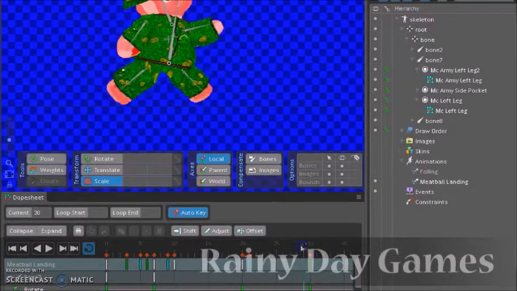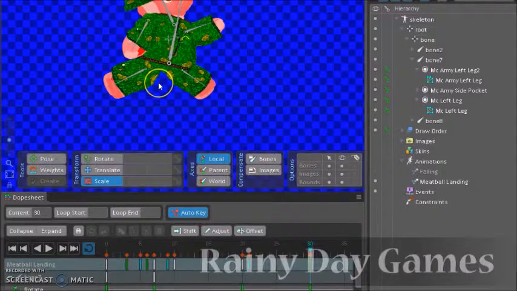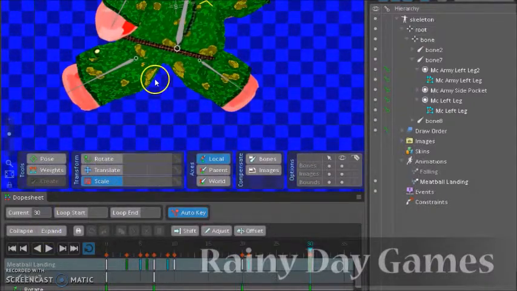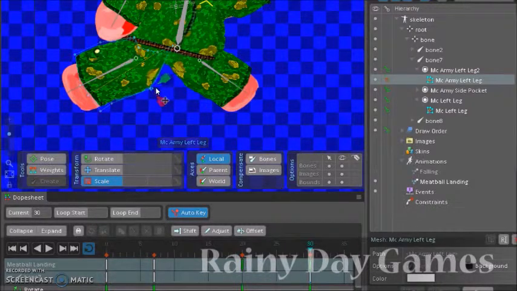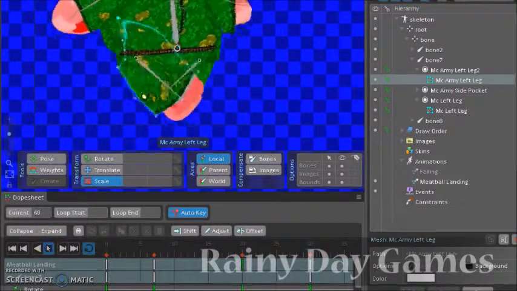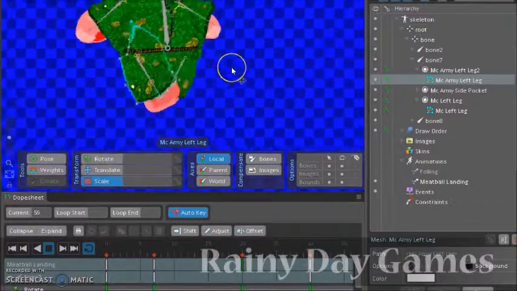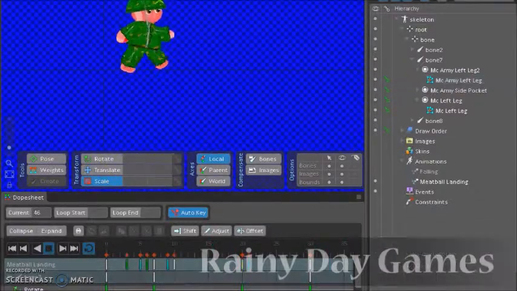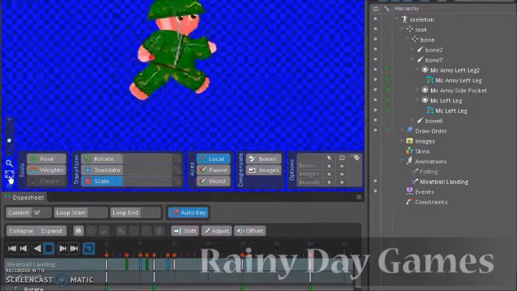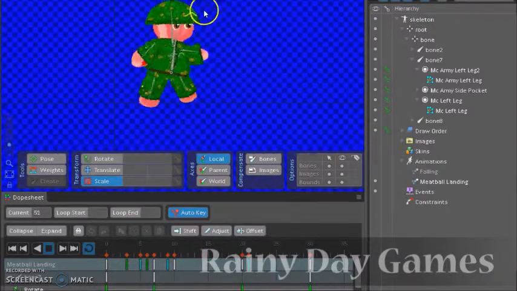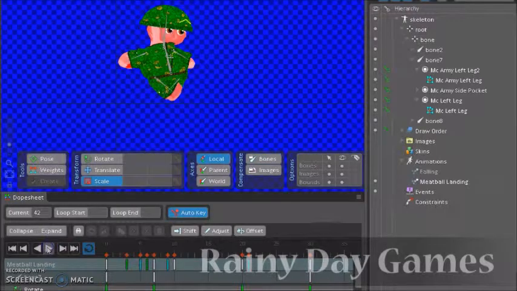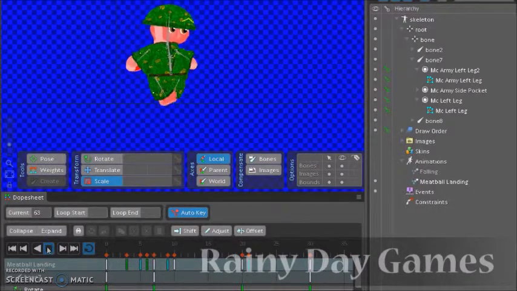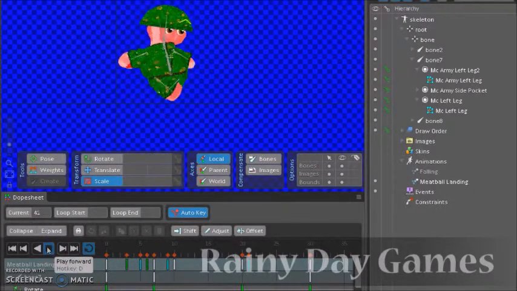I feel like that one could be stretched over a little bit. So we'll come over here. We'll grab our scale again. Grab the army leg. Maybe just take it to the right a little bit. Bring this one down a little bit like that. Try to see if that looks a little bit better. Now look at that. Hold on, let me move this up some so you guys can get a better view. There we go. Tell me that doesn't look cool. It doesn't look so choppy.